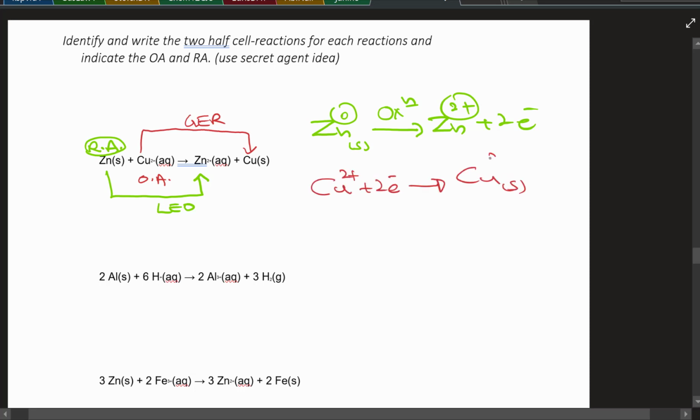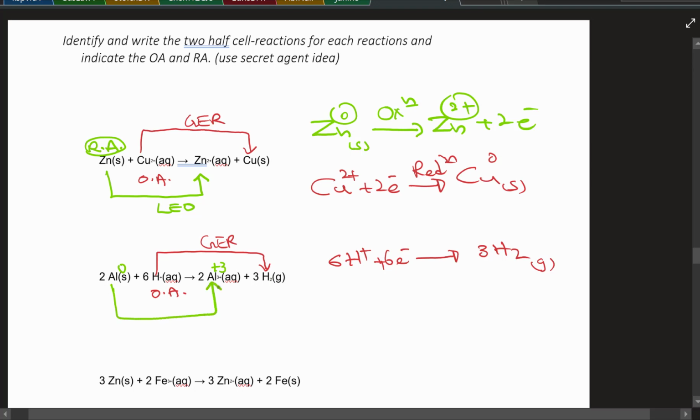That's why copper 2 plus gets 2 electrons, becomes copper. That's the reduction. So you have the 2 steps. That's also happening. The top one is the anode, the bottom one is the cathode, right? But you can do the same thing here. So H plus gets electrons, becomes H2. That's the oxidizing agent. And 6H plus should have how many electrons? 6 electrons, because it makes 3 hydrogen by adding 6 electrons, cancelling the 6H plus. And that way you get the 3H2 gas, right?